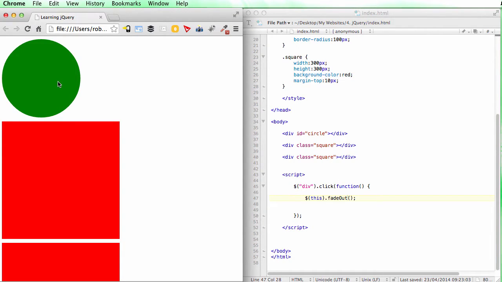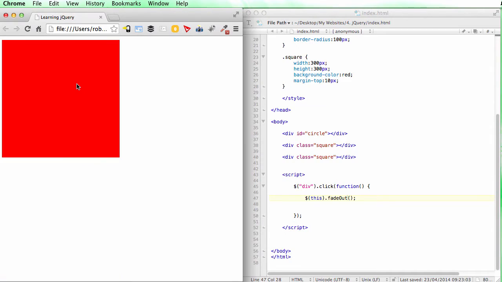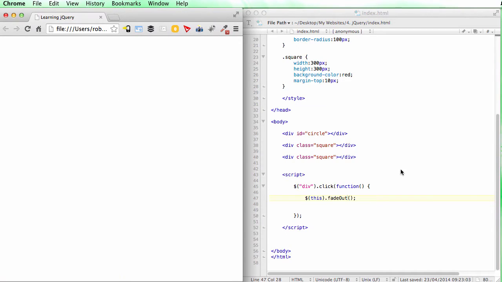See how that looks? Nice. So it's got a little fade effect to it there. Now the fade out function is actually quite complicated and has a lot of power, a lot of ways that you can change it to speed up or slow down the fade or do a particular function when the fade is complete. But we won't look into all those details now. I've got a last little challenge for you. Can you make it so that when you click on the circle, the squares fade out?